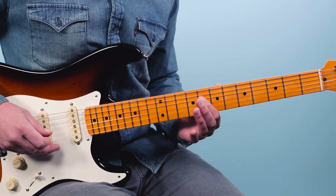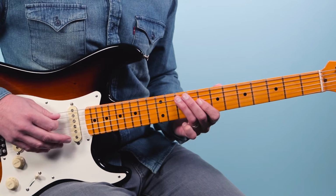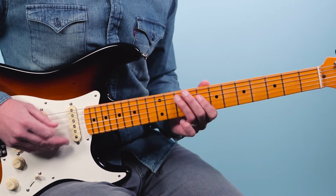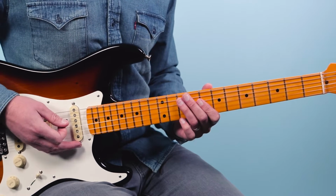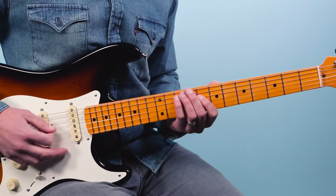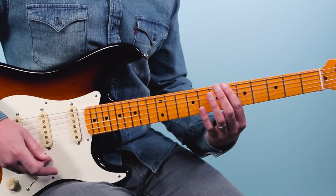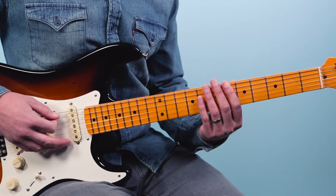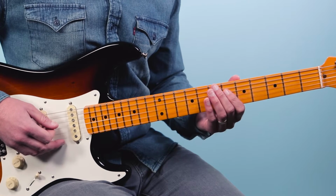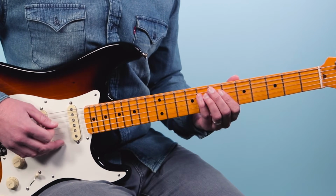Then we'll go to the 8th fret on the 4th string, then 10 on the 5th string. So, and this is a very common blues thing. I call it playing from a box position here. Then we're going to go down to the 6th fret of the low E and play 6, then 8 on the 5th string, 6 on the 4th string, and 8.